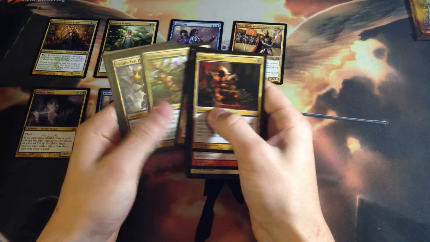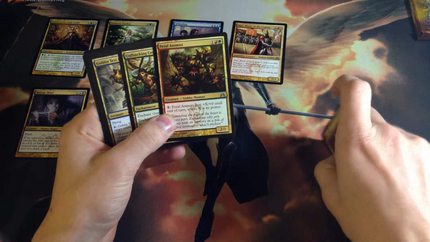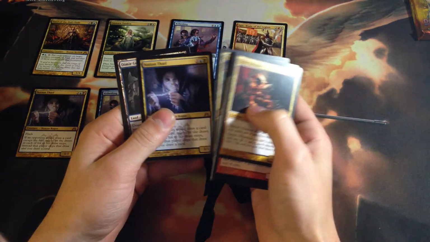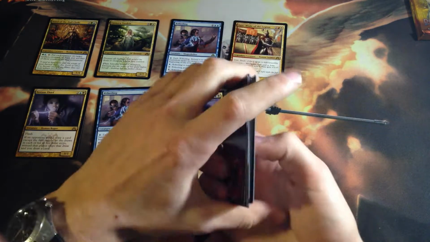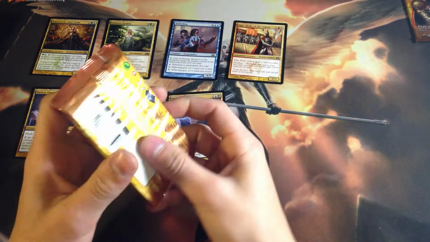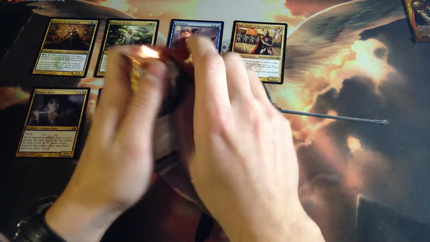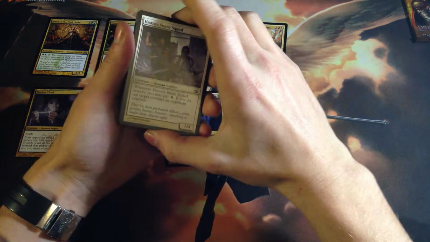Feral animist? Yes, feral animist. I've read that as animalist until now. That's what I get for not paying attention. Goblin Test Pilot, and another Notion Thief. And the Black-White Spirit. That's interesting. I've not had a fat pack where I've doubled the rares before. Interestingly, no foils. It'd be nice to get a foil of some description.